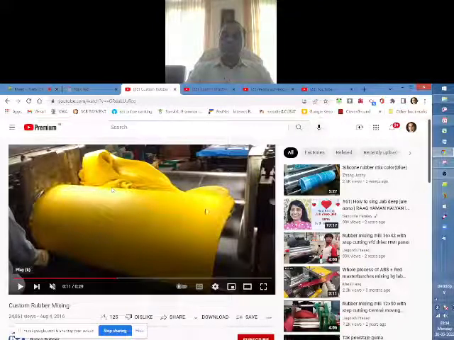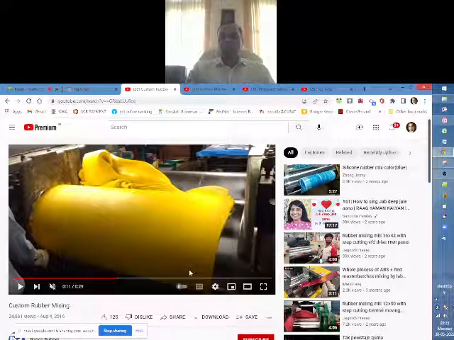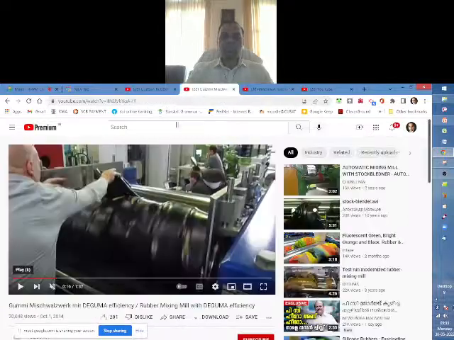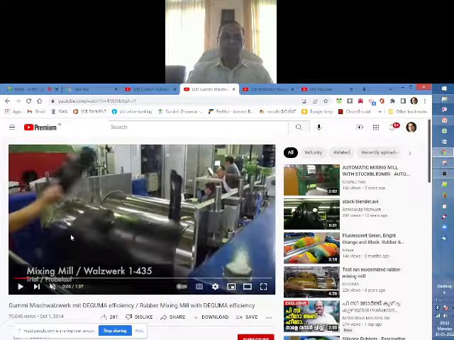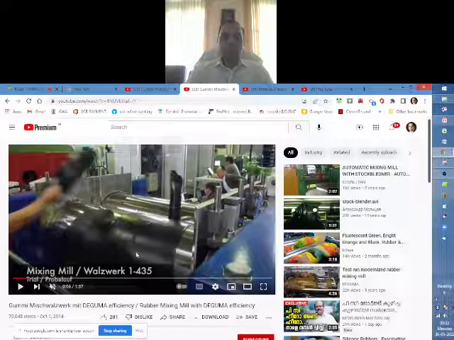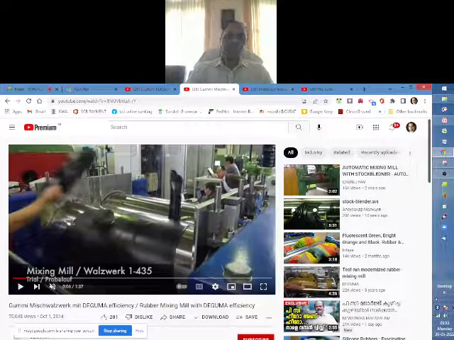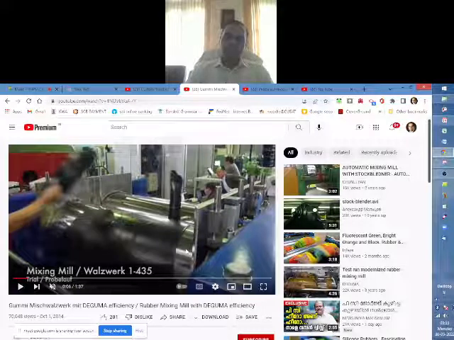Once all the ingredients except the curatives are in, you have to cut a lateral complete full length cut. Then there will be a sheet at the bottom. If you hold your hand at the bottom, the material will roll in your hand and you'll get rolls. It is this roll that this gentleman is trying to put back in the roll. When you take out the entire thing as a roll, the mill will be open, the rolls will be exposed.